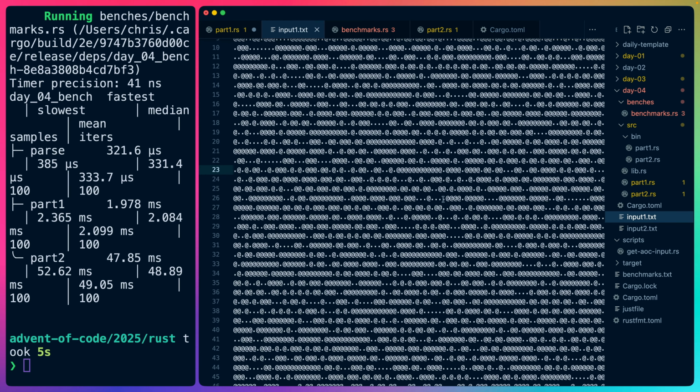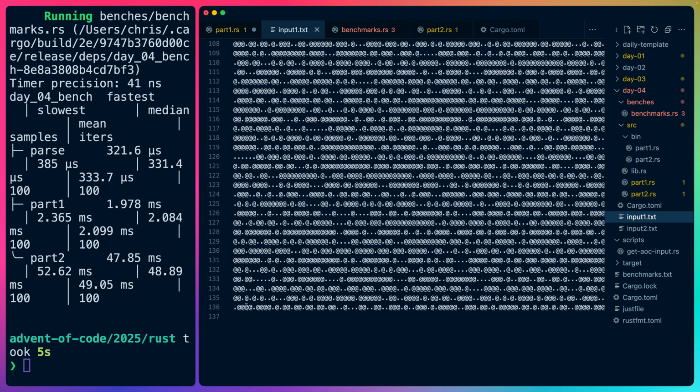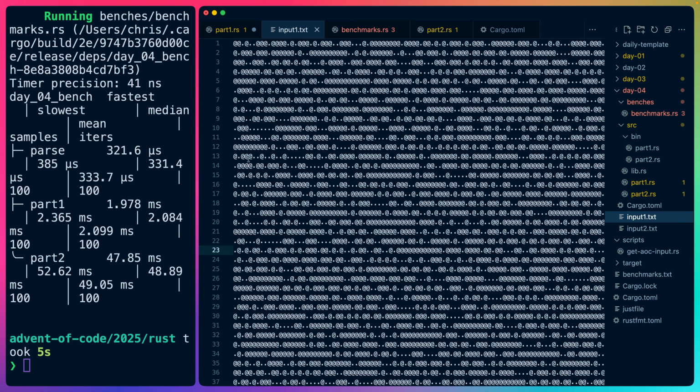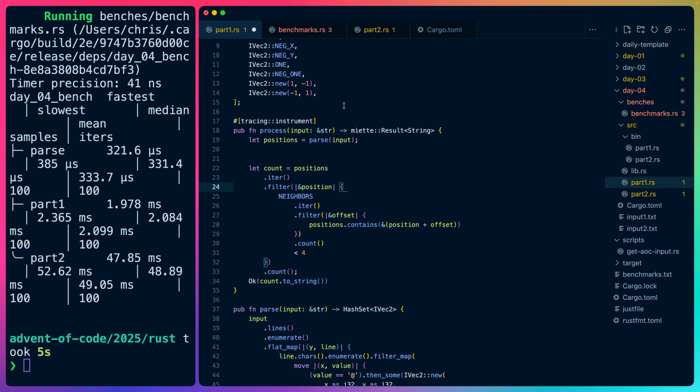How big is our actual input? It's 136. I'm just going to assume 136. Like this is a square in my mind right now. So that's only 20,000 items. I guess it's 20,000 times 8 checks, right? So we're talking about like 160,000 contains checks. We do have to accumulate this hash set at some point, or we have to use the original string. If we use the original string, we can kind of avoid doing this parsing. But again, the 300 microseconds on parsing is not my concern right now.